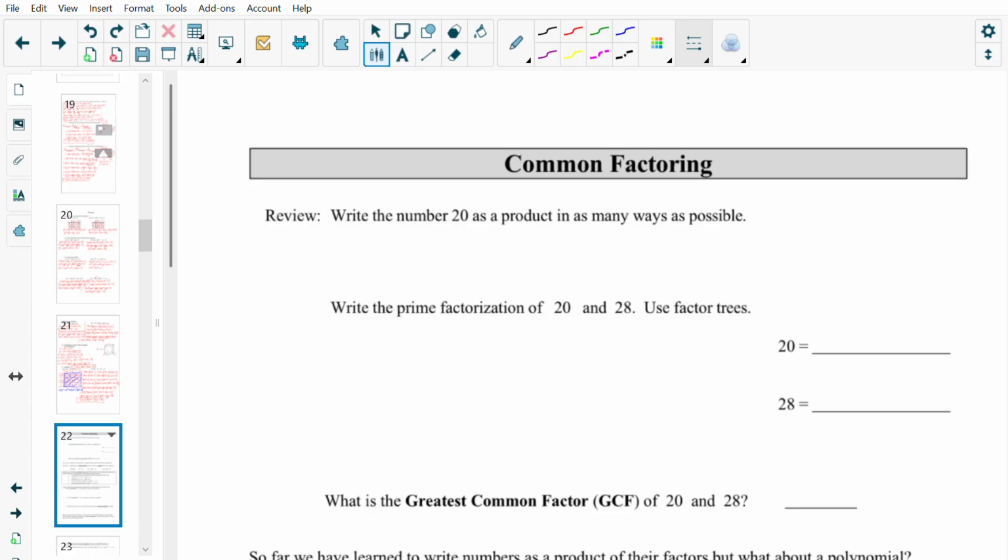Hi everyone, we're on to the second half of this unit. In the first half we did operations of polynomials: adding, subtracting, multiplying. Technically the second part is still an operation because it's division, essentially division of polynomials, but we call it factoring, and we're going to start with this concept of common factoring. Now when you think about factoring, I think about a division operation.